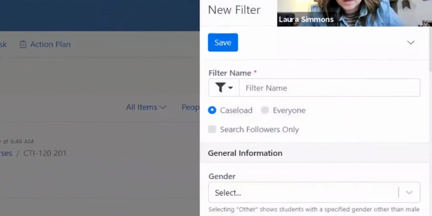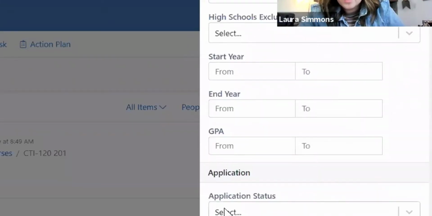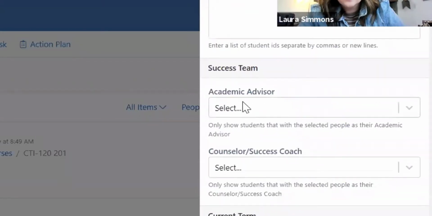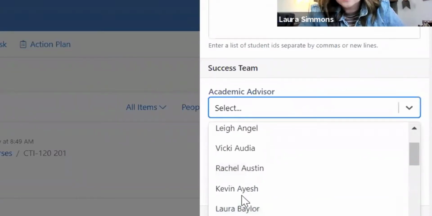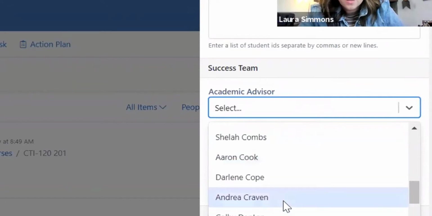I've got to create a little PDF for everybody. You can actually go down to the very bottom and pick up a success team. You can select a particular faculty member yourself, and have it populate your entire caseload. I don't need to do Ken because I'm obviously in him, so that's not going to work. That's going to pull in everybody who is actually listed as the academic advisor.